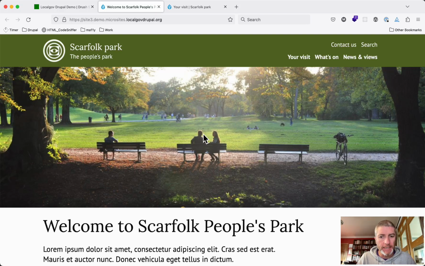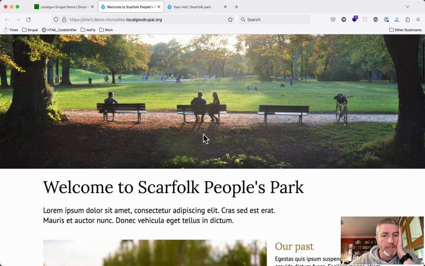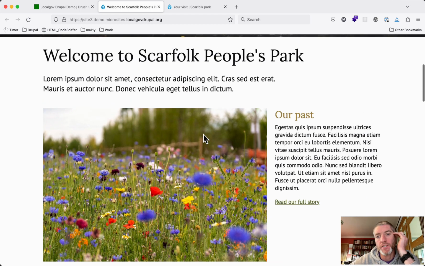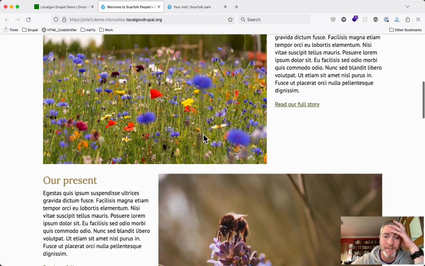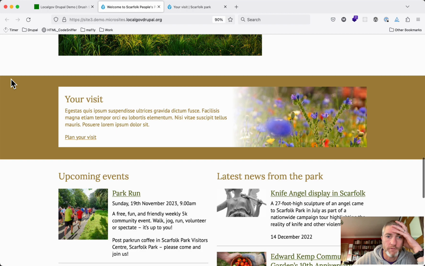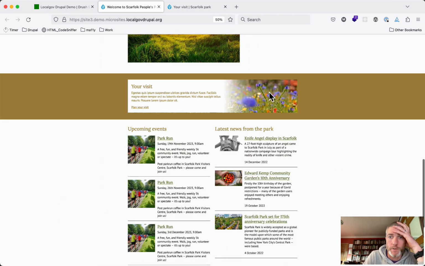When building the microsites platform for LocalGov Drupal, we built this cool feature that allows us to have background colors on page sections and have padding on the top of them and spaces around things and things like that. An example is this one here, where we say that we want this section on the page to be 100% of the screen width. So no matter how wide the screen is, the background color will take up the full width of the screen. But we want the content section of it to be contained within the content container here, like this.